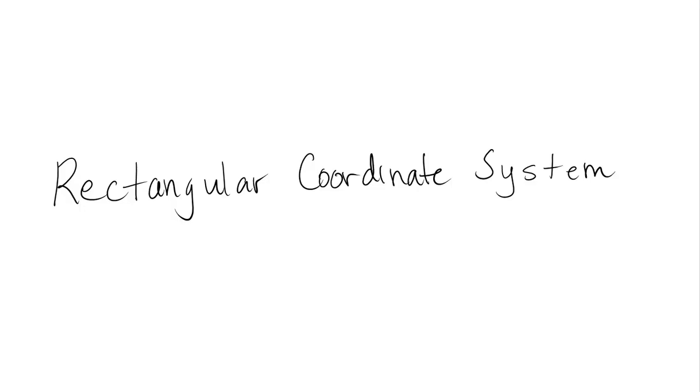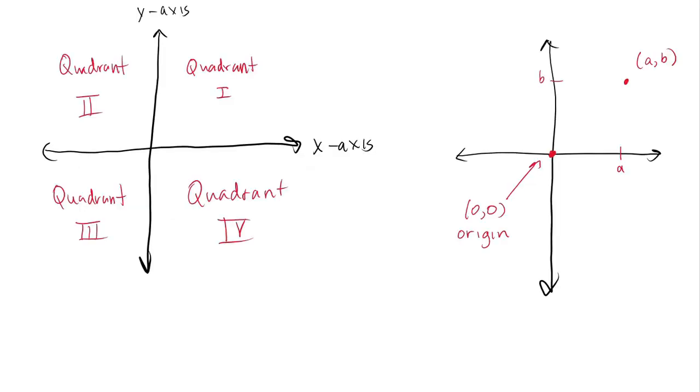The way that a rectangular coordinate system works is you have two intersecting number lines, a horizontal number line that we typically call the x-axis, and a vertical number line that we typically call the y-axis. The x-axis is oriented in the normal way where the numbers get bigger and bigger as you move to the right. The y-axis is oriented so the numbers get bigger and bigger as you move up. By convention, we say that these two are intersecting where each has reached a value of 0. So on the x-axis, the intersection point is at a component where that number line has reached 0, and same for the y-axis. We say that the coordinates of that point, therefore, are 0, 0. It has an x-coordinate of 0 and a y-coordinate of 0.